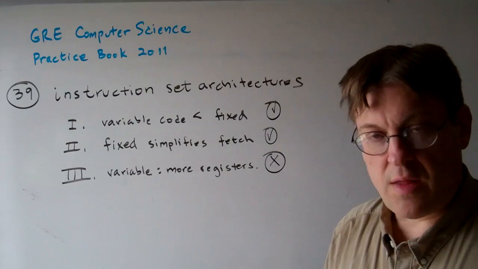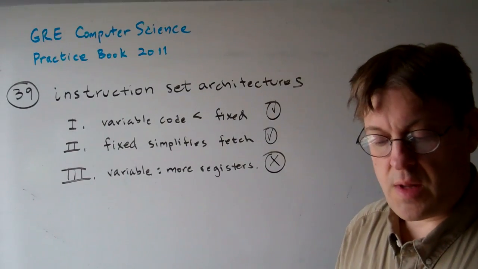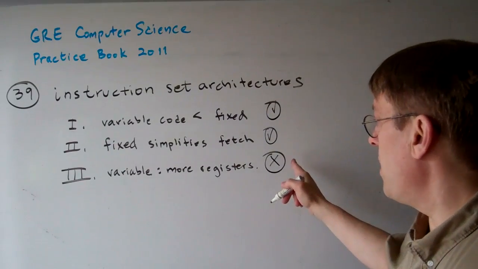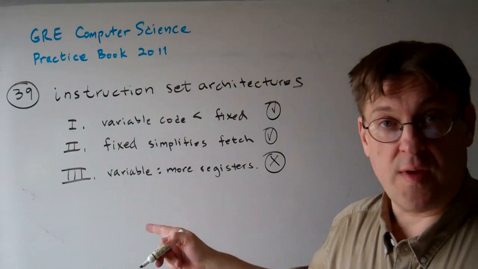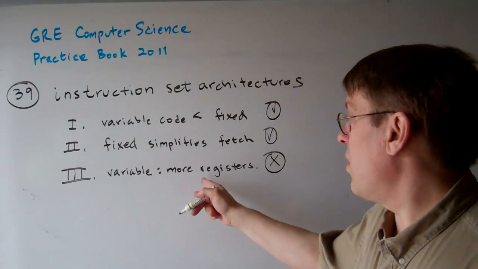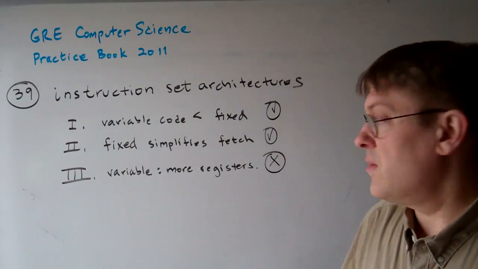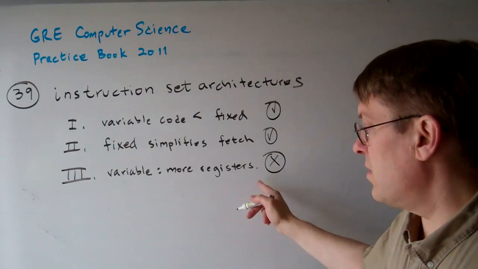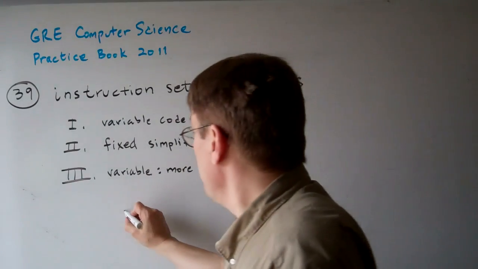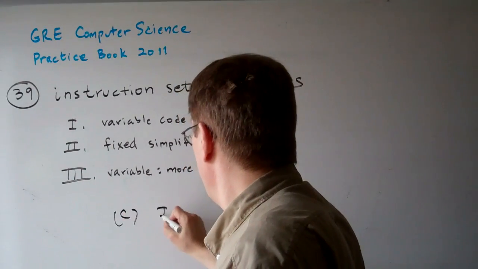Fixed, the fixed length ISAs require more registers typically. So you have more space with fixed, at least the assumption is you do. And so this is not the case. So the answer basically is C, one and two.